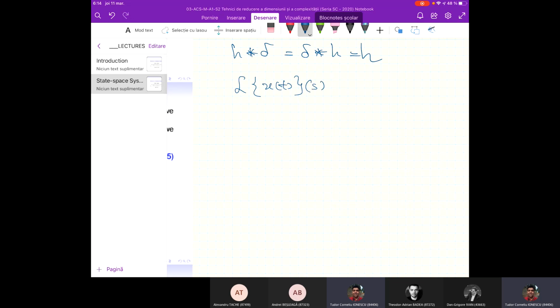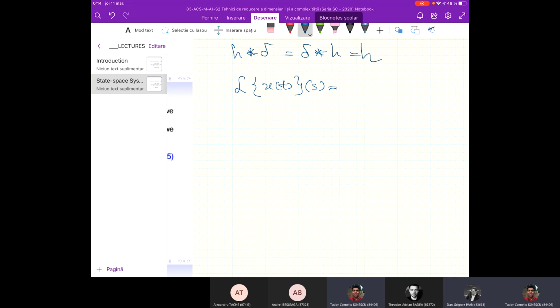Does anyone know or remember what Laplace is? Our friend from the economy, have you used Laplace transform ever? I know the concept, but I'm not. You can look it up on Google. Yes. Laplace transform. It uses tables.